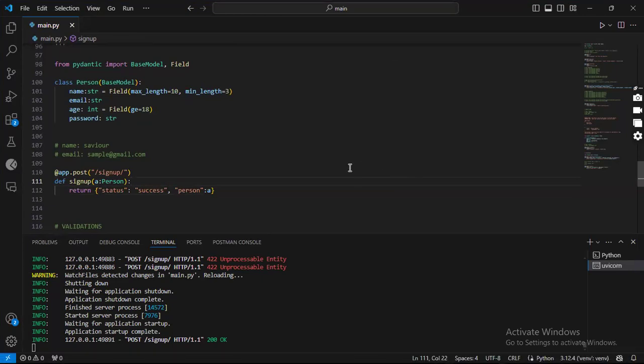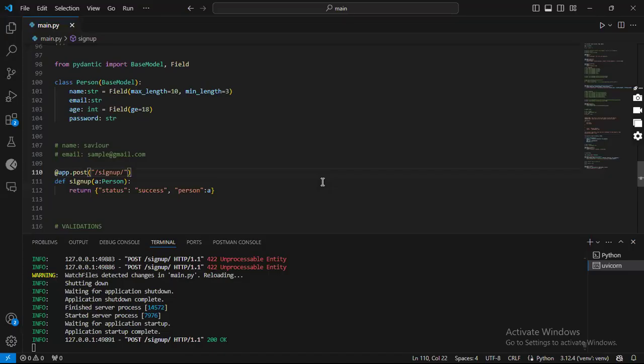Any other question? Right. So basically, that is how we validate information that's coming into our APIs. All right. So that's how you validate information that is being sent to our route or to our endpoint.